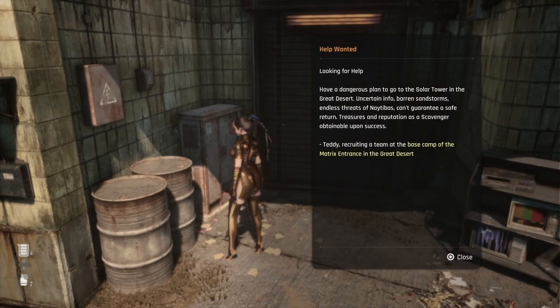Help wanted. A dangerous plan to go to the solar tower in the Great Desert. Barren sandstorms, endless threats to Pibas. Can't guarantee a safe return. Treasures and reputation obtainable upon success. Recruiting at the base camp. Great Desert.